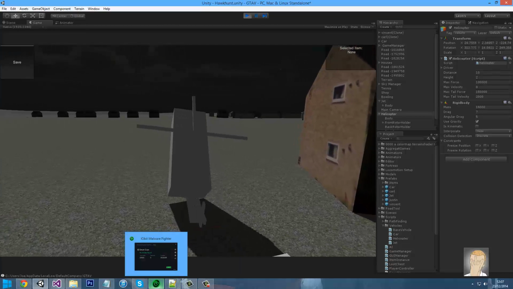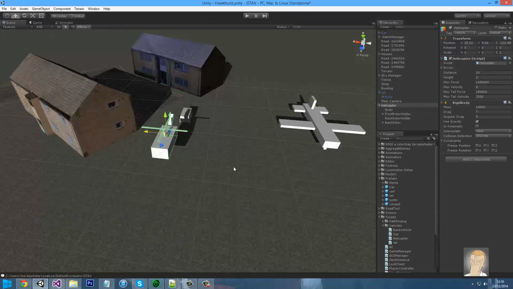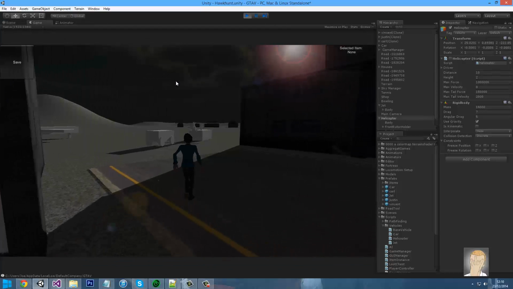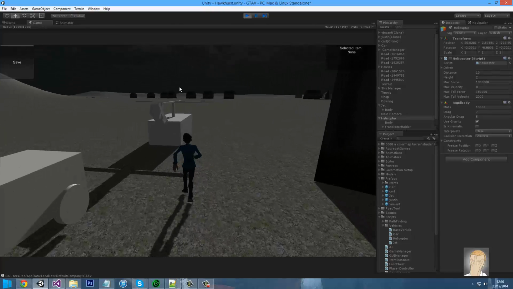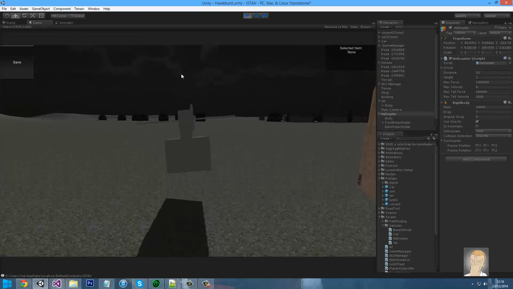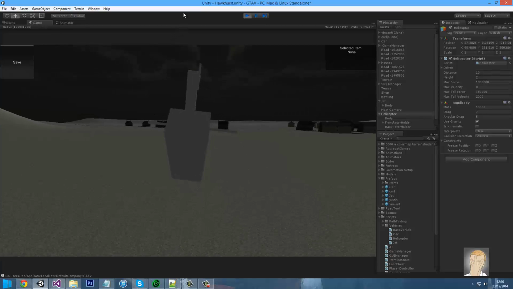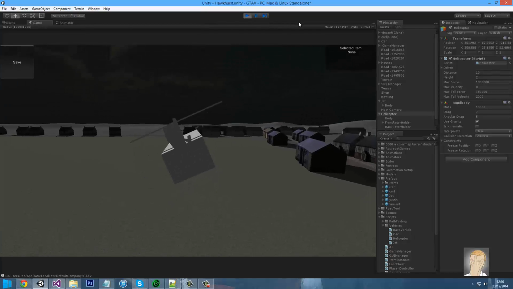That's strange. Hold on a minute. Okay, the reason it wasn't working was just because I didn't have max force set high enough, so I just got it to 100,000 now and it works. So what you're going to first see is, if I get into it, here's the first one, it falls to the ground because we haven't put it on the ground, but oh well, that doesn't really matter for now. First of all, when you take off, it's basically impossible to go forward. You have to tilt right forward and then you basically just crash anyway. So also you can do a barrel roll.